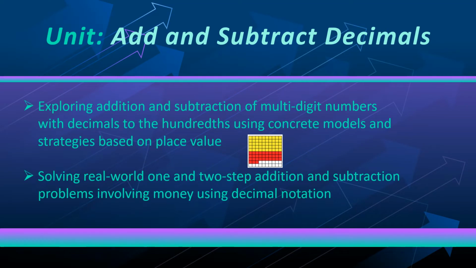In this 4th grade unit, we're focusing on adding and subtracting decimals, exploring that adding and subtracting of multi-digit numbers with decimals to the hundredths, using those concrete models and strategies based on place values, such as place value charts, and making sure we're adding like place values. We're also moving to solving real-world 1- and 2-step addition and subtraction problems that include money when we're talking about decimals.